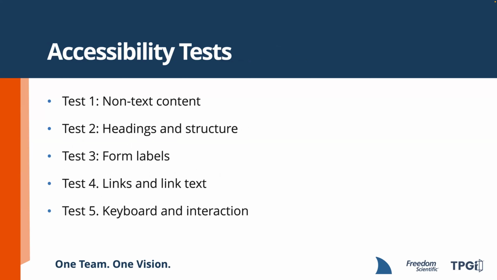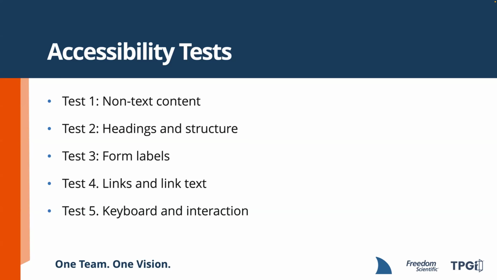So here are the tests. Test 1 is a well-known one from the accessibility world, which is non-text content. That's an obvious one that you need to do. Test 2, a little less obvious, is about headings and structure, which can be indicators of wider issues if the headings and structure aren't correct. Test form labels and form fields in general. Make sure your forms have identity, role, and state information, etc., to convey to the screen reader. Links and link text, because they're key, obviously, to the web.